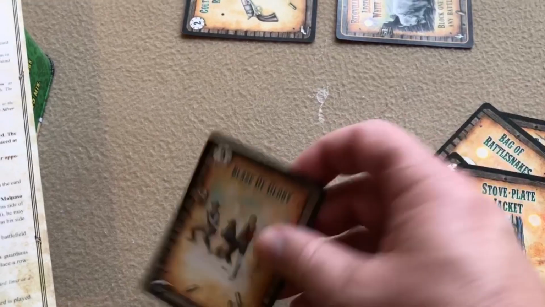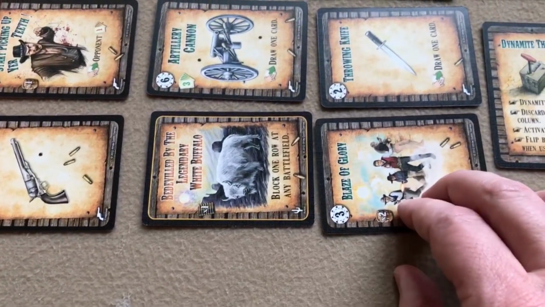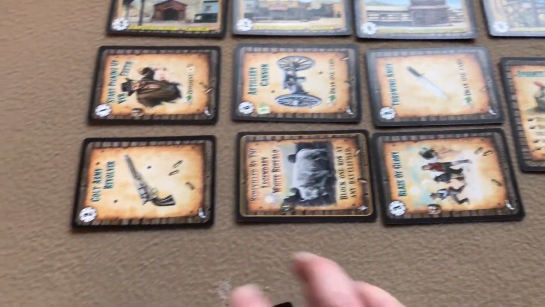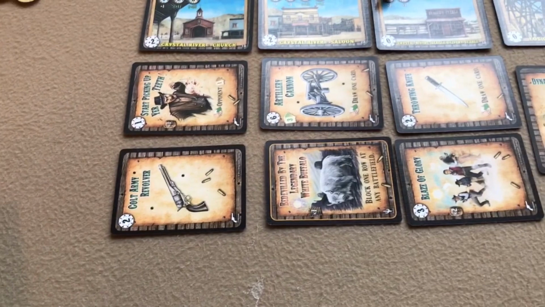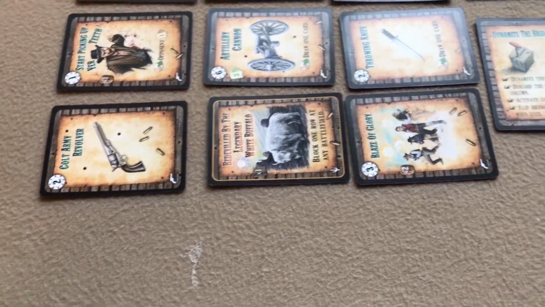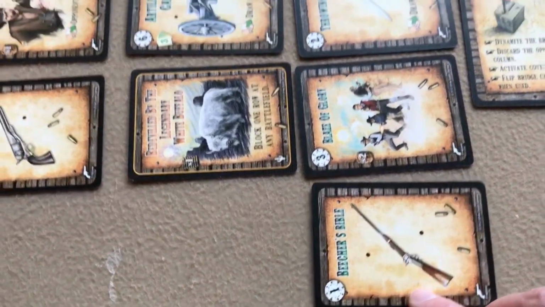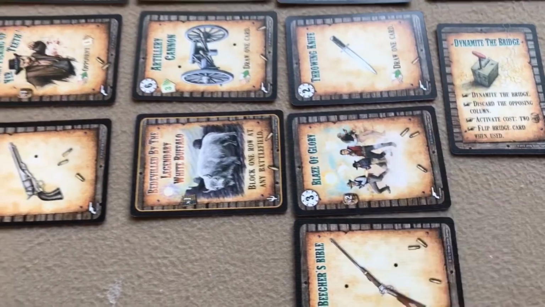So let's go ahead and play this Blaze of Glory and hope we get some more dynamite later. So he's got 5 in there. He's going to go ahead and, well, no, he'll go ahead and put Beecher's Bible in there too. So he's got a total now of 6.